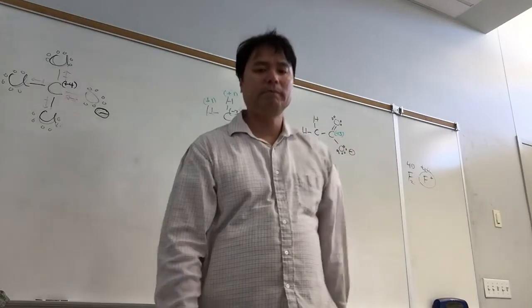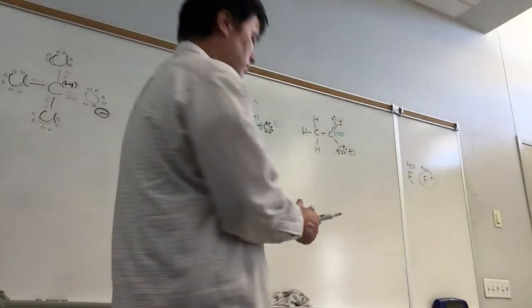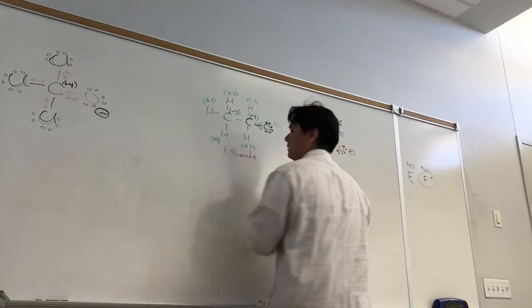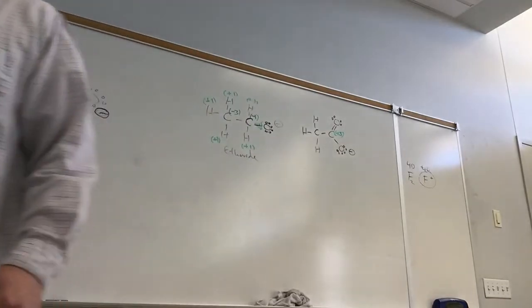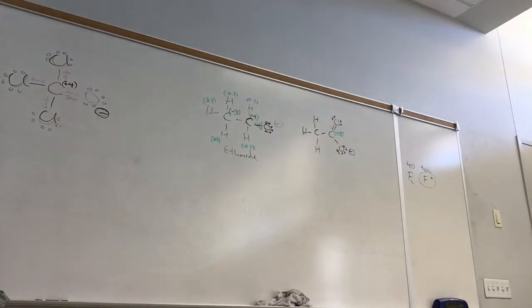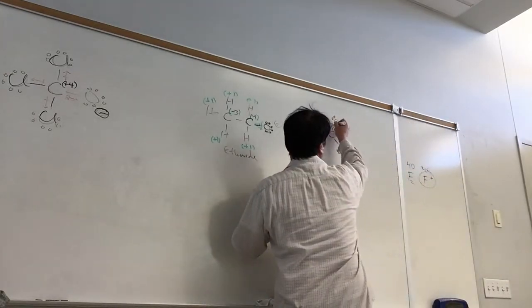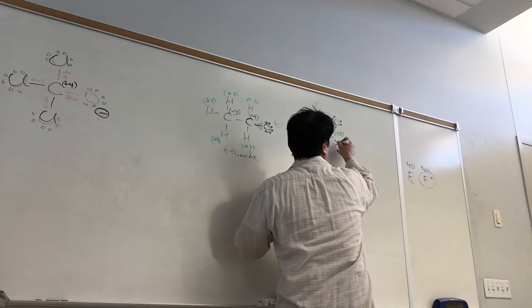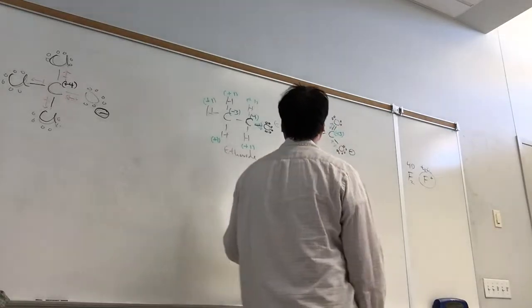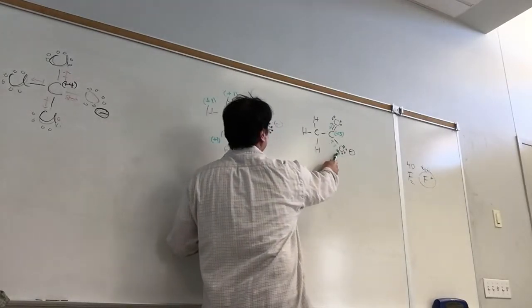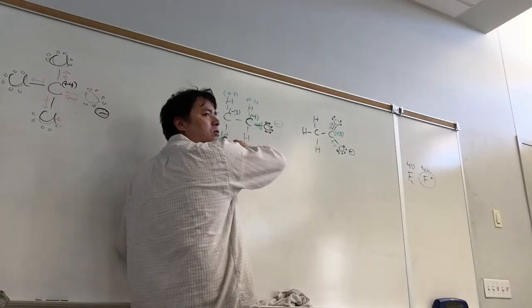And so there are different ways we can represent it. One way, as Petrucci does, is this sucks electron density away from the carbon, which in turn is going to force the carbon to suck electron density away out of the red. But we could already see that this is the reason why we got a plus 3 here, because of this oxygen. And so it turns out acetate is a weak base, ethoxide, a strong base.